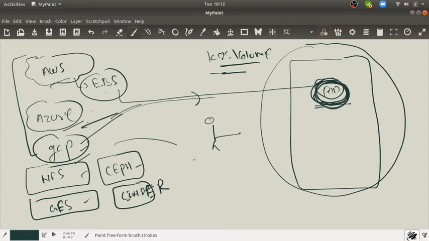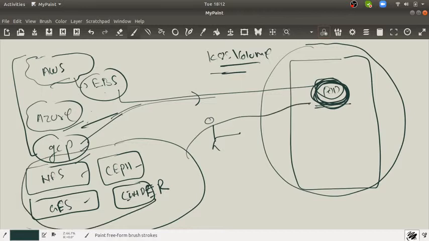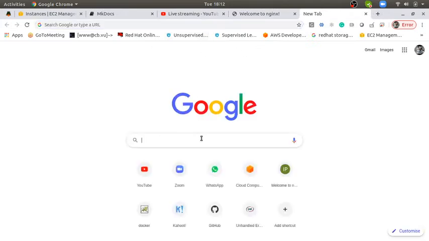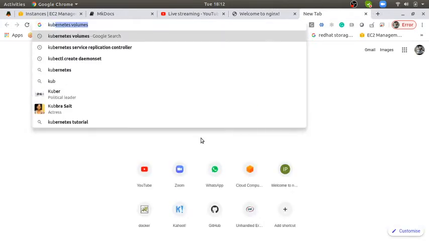You can also use these non-cloud-based remote protocols to attach under pods. And a pod can have multiple volumes. Okay. So we have so many categories. By the way, you can check the list of Kubernetes volumes from this doc. So that is Kubernetes volumes.